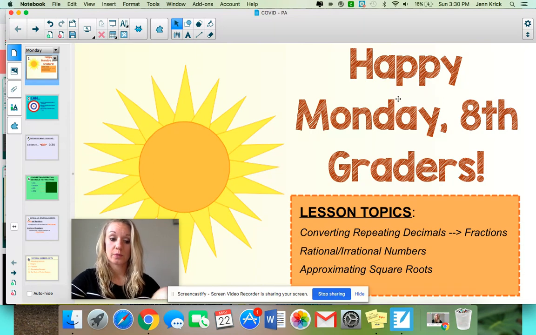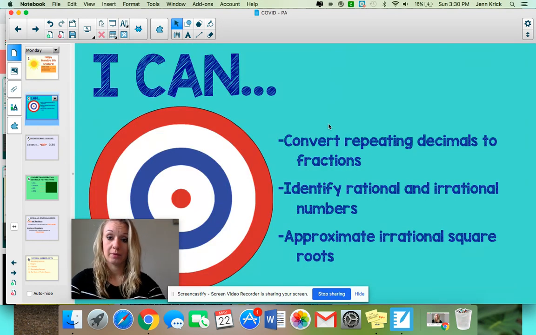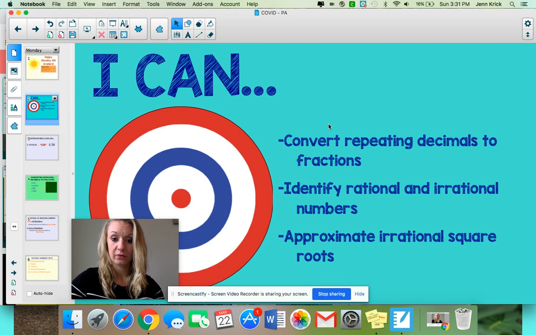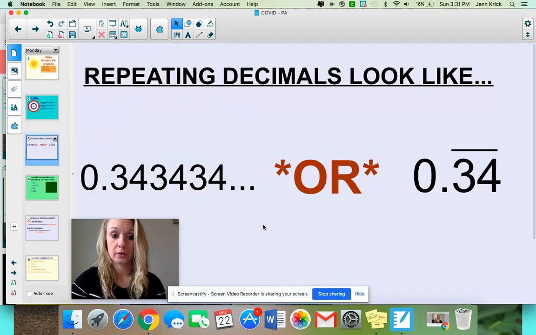We are going to continue this week with reviewing previous units that we've looked at this year. So today, we're actually going back to Unit 1, which is around September, October-ish. So these are in the early parts of your ISN. We're going to be looking at how to convert a repeating decimal to a fraction, a super easy skill. We're going to look at how to identify rational and irrational numbers and then how you can prove that, and then how you can approximate irrational square roots on the number line. Again, it seems like it was 1,000 years ago that we did this stuff, but I think once you see it, you'll get back into it and you'll remember. All right, so let's get started.